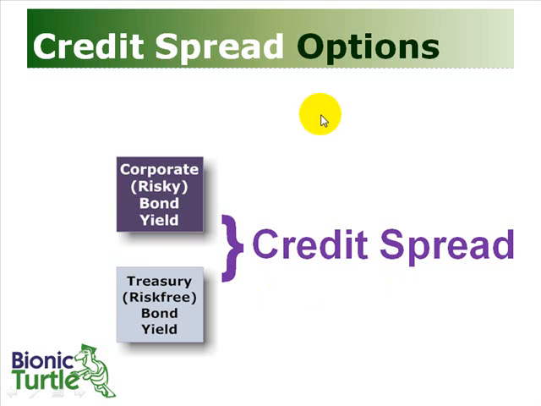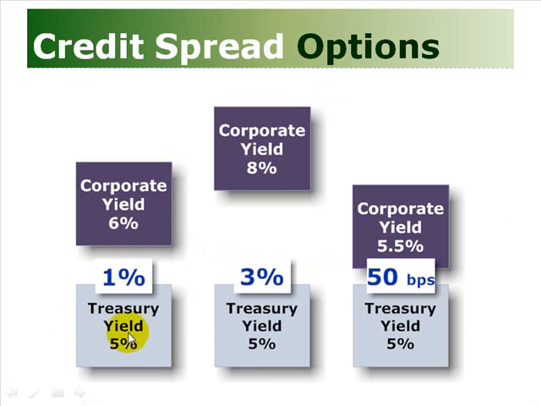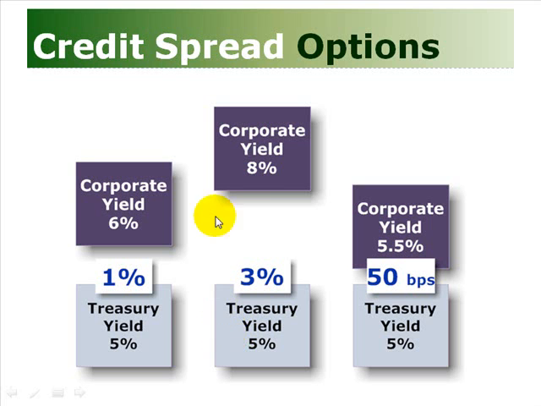That's going to be built into the credit spread option. If we just assume that the U.S. Treasury yield is constant at 5% — that could be for a five-year Treasury bond — and if the corporate yield is 6%, then we have a credit spread of 1%, because 6% minus 5% is 1%. Now, if the credit spread widens and the corporate yield increases to 8%, with the risk-free yield still at 5%, our new credit spread is 3%. Then if the corporate yield drops back down to 5.5% and the Treasury yield is still 5%, our credit spread is now one-half of 1%, or 50 basis points — in this case, the credit spread has narrowed.